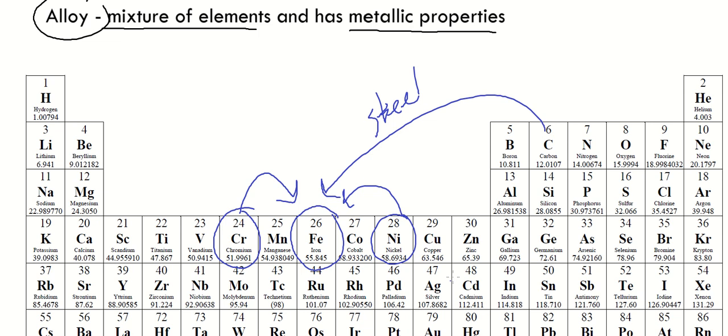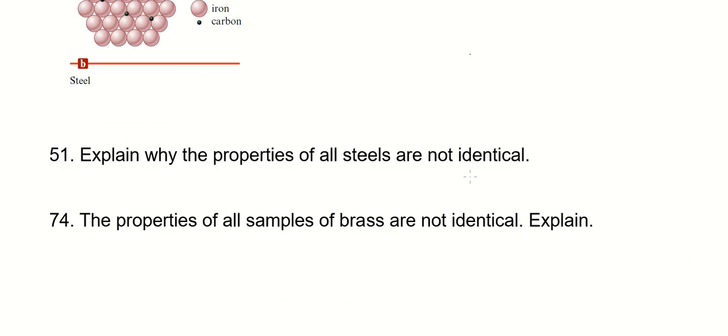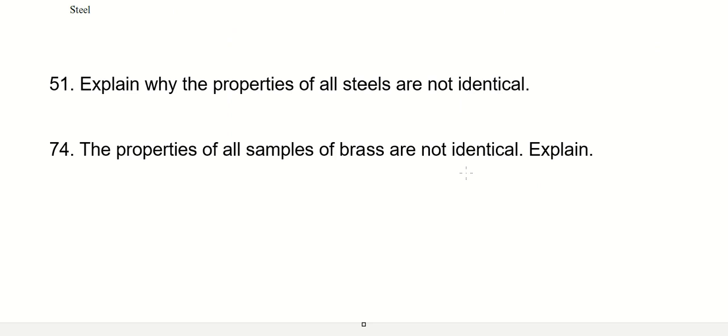So to answer this question, which is why you're clicking on this link, the question is, why are the properties of steels not identical? Right? So the property is determined by the composition. So first of all, the composition might not be the same depending on the property you're looking for. You might want food grade steel. You might want steel to make buildings. And so depending on the desired properties, you're going to change the composition. Not only that, the composition and the proportions.